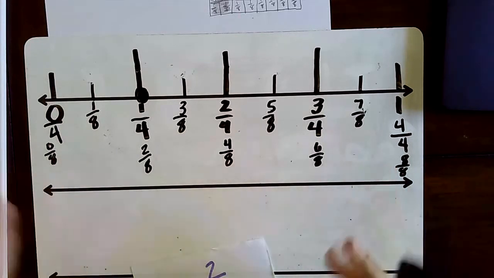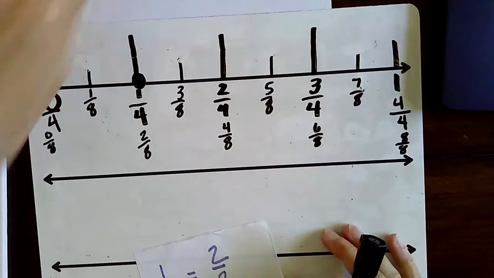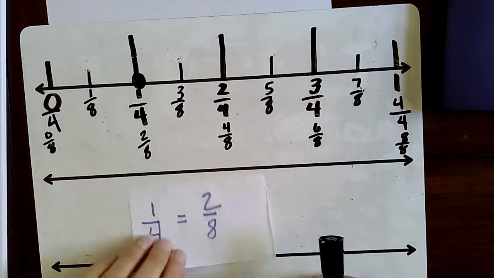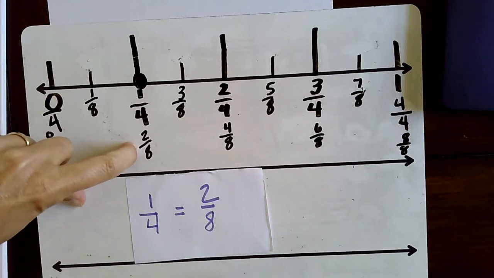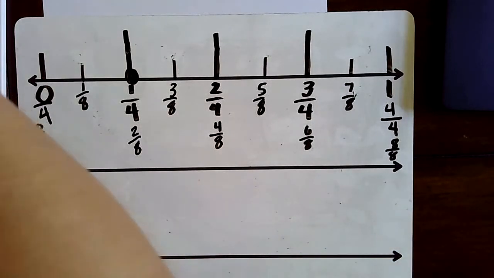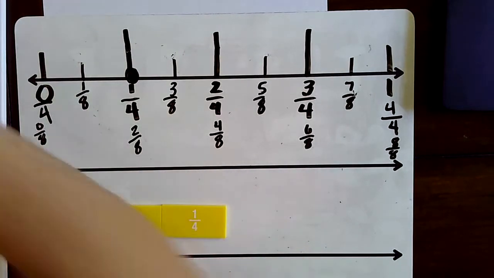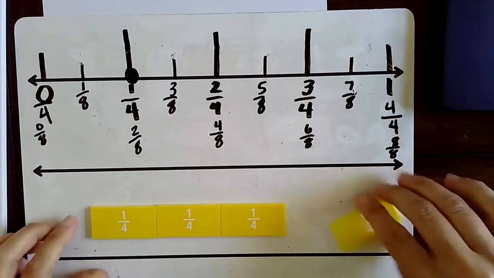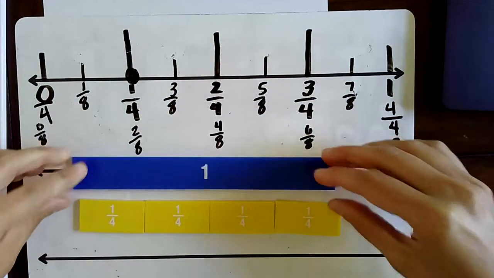So I arranged my number line to look just like my proof drawing up here. I have eighths on this number line, but I also have fourths on this number line. So 1/4, the dot is here, 2/8, the same thing. Now let's take our tiles and model this number line. So I started with fourths, and I had divided my number line into 4 sections. Each section was 1/4 of the number line, just like these tiles. Each tile is 1/4 of the whole.